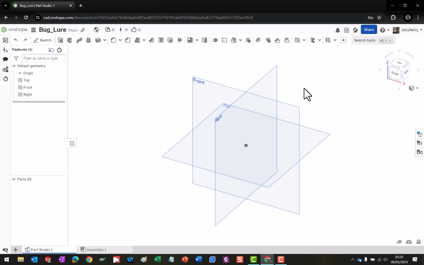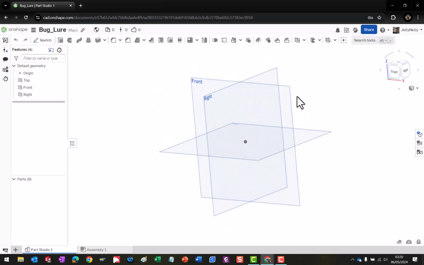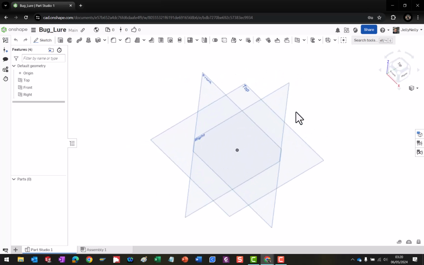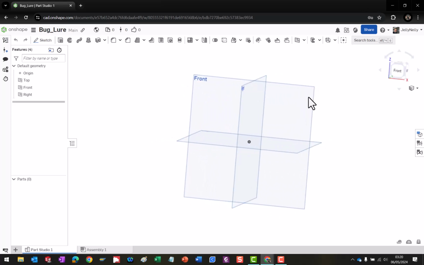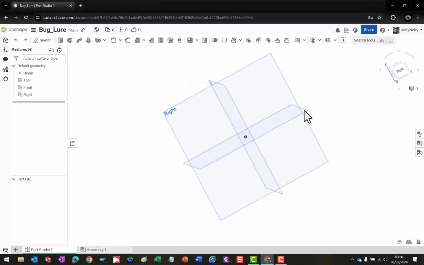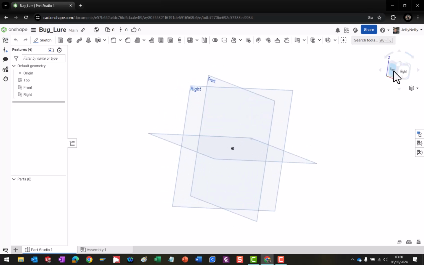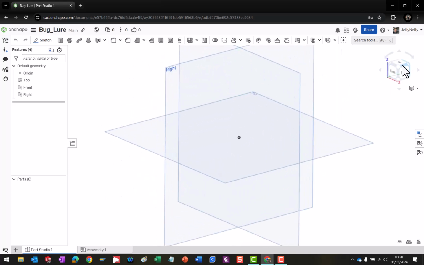Next, let's talk about right click. If I right click and hold the button and then move the mouse around, this is called orbiting. This allows me to move the model in coordinate space without actually adjusting any of the geometry. I'm just changing my viewpoint. And you can see the view cube up here also moves when I do that orbiting. You can select different faces from the view cube, which will effectively do something very similar to orbit, but orbit gives you a little bit more flexibility.